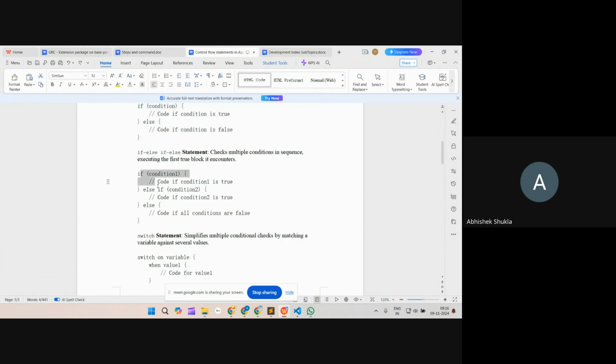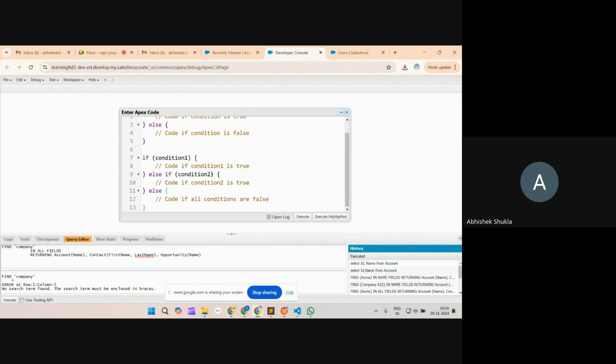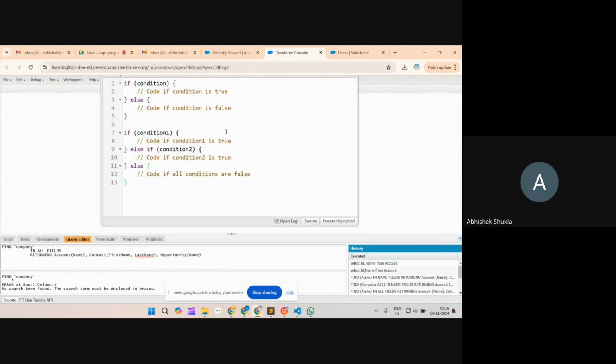This kind of structure is there, and you can follow it with chaining also. If you copy it here and see, that kind of structure is there, right? You can follow up your conditions, like you can put one condition here, and then followed by else if, right?